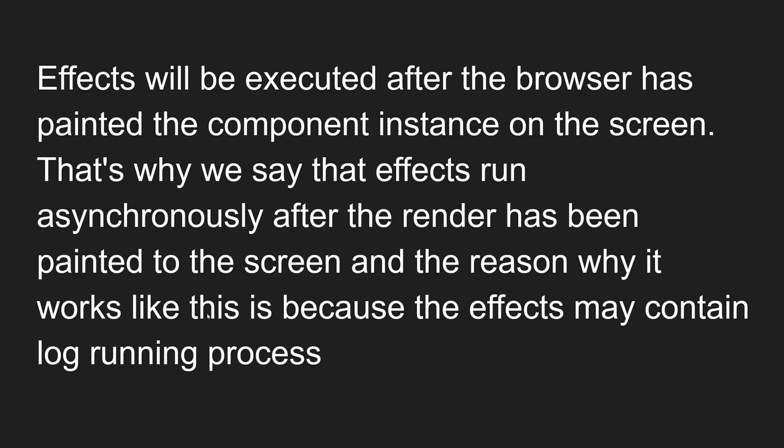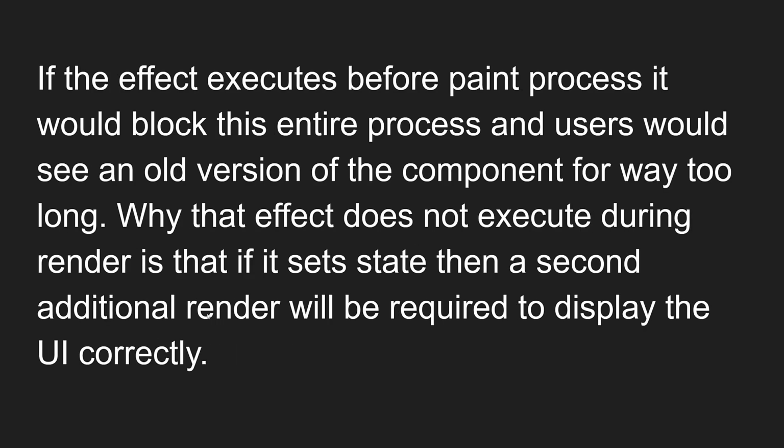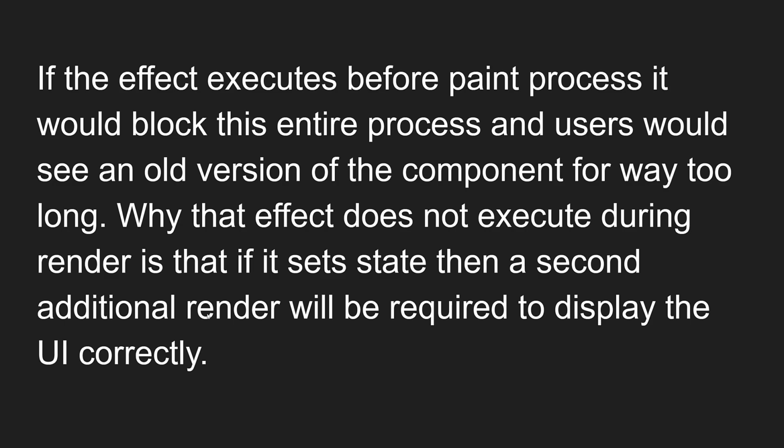The reason it works like this is that effects may contain long running processes. If effects executed before the paint process, they would block this entire process, and users would see an old version of the component for way too long. The reason the effect does not execute during render is that if it sets state, then a second additional render will be required to display the UI correctly. This is one of the reasons why you should not overuse effects, because whenever you use an effect to change state, another render will happen.